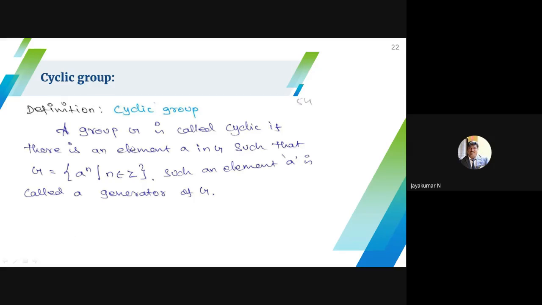So only here they give that the set is generated by a single element, at least a single element. Sometimes it is possible to get two elements. The best example is the set of all integers, the set of all integers with respect to addition. What are the generators? Now tell me.